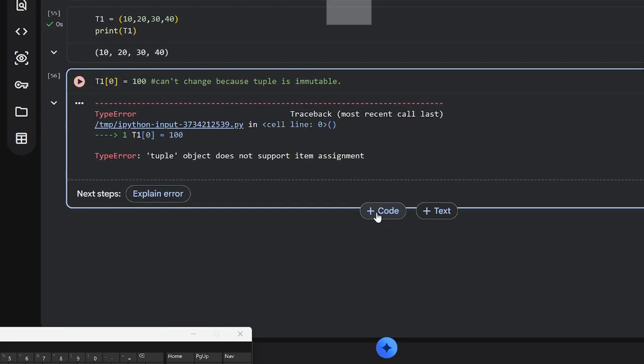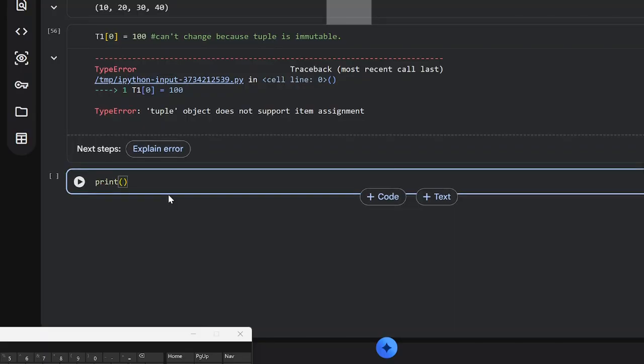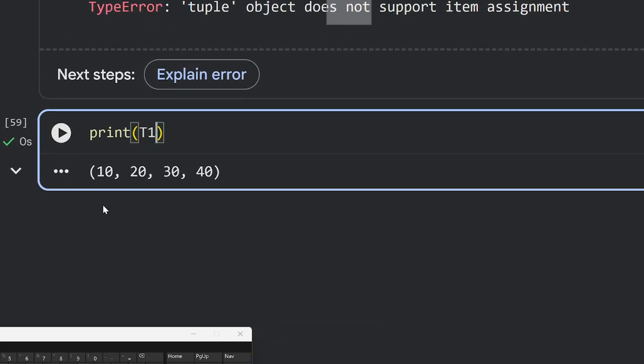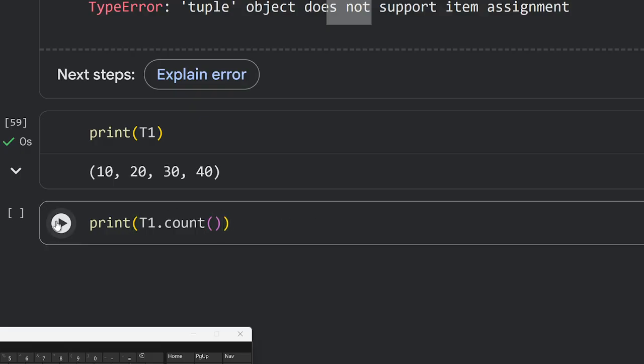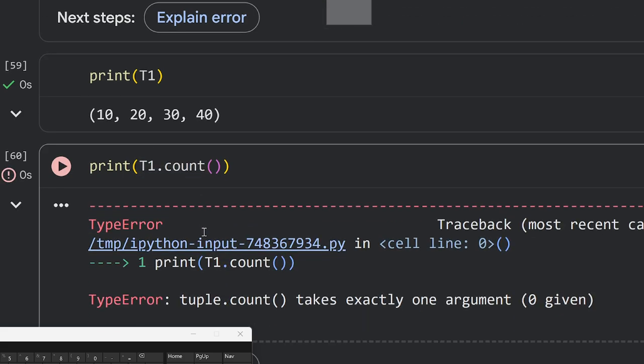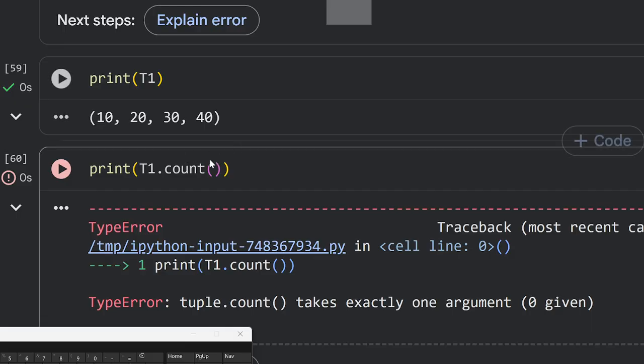Immutable means what? So let's suppose I am printing T1. In T1, the first method we can apply with a tuple is count. So we can write print T1 dot count, and if I execute it, it asks which value you want to count.